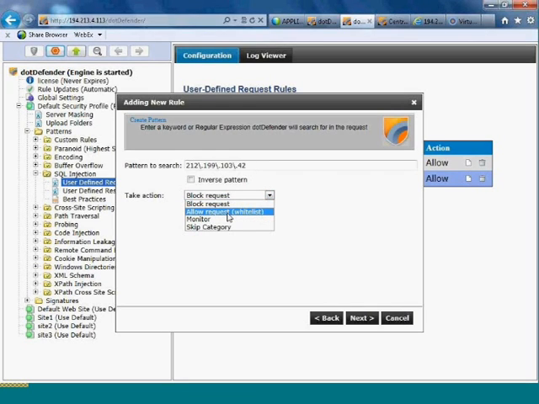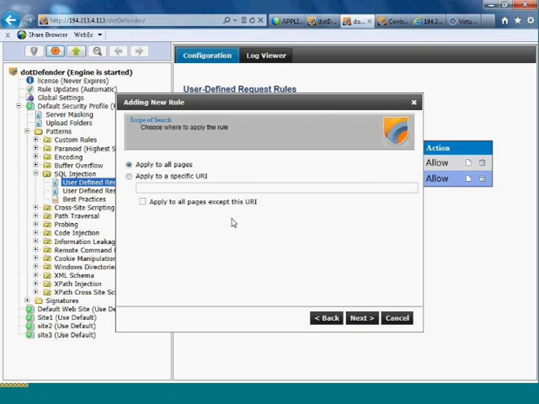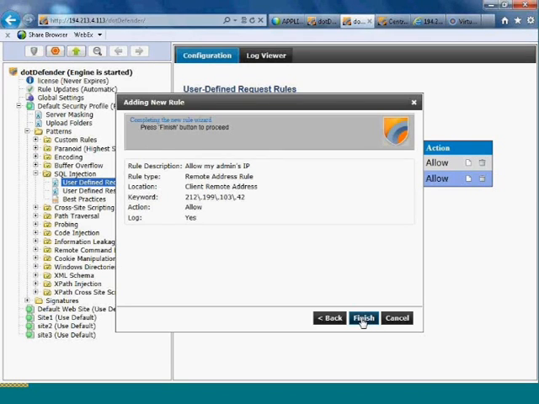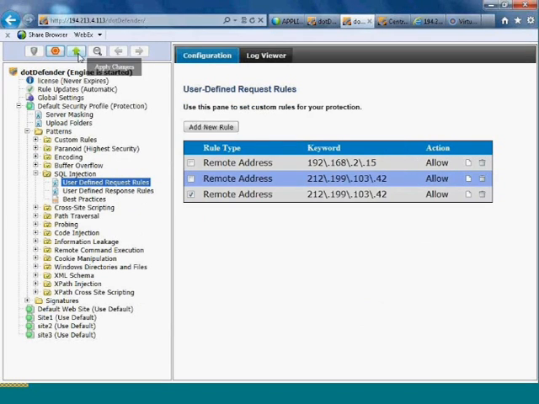All I need to do is select the policy that will be taken by dotDefender. In this case, I will allow this IP to go through. I will allow it to go through all pages. I can, of course, select a specific one. And that's pretty much it. I'm just hitting finish, and I'm clicking apply changes.